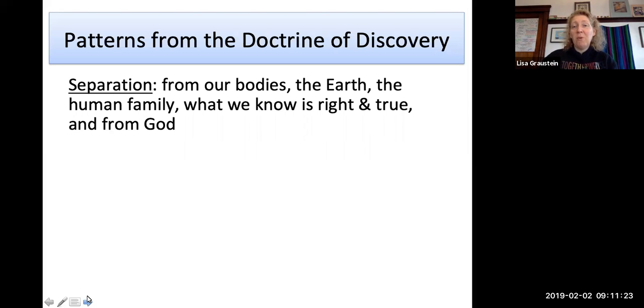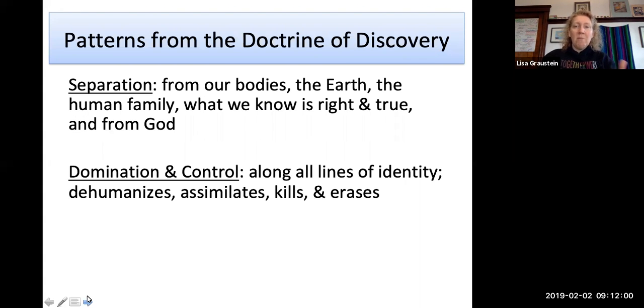It's also separation from what we know is right and true. The doctrine of discovery exists on a system of denial and lies, of truth, of rightness, of humanity. And so it has to tell all these lies. And that's part of separating ourselves from our bodies, is that we can feel when something is wrong. We can feel when something is untrue. But if we just intellectualize the lie and cut off that other knowledge, then we can start to believe the lie. And so ultimately, all this is also separation from God, because none of this is in accordance with the vision that God holds for how we live on this earth or live in right relationship with other peoples. And so it's these deep levels of multiple separation.